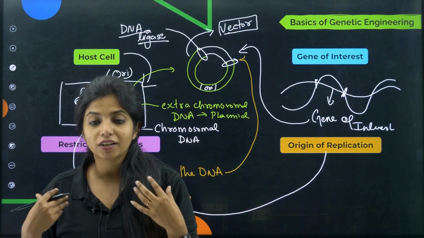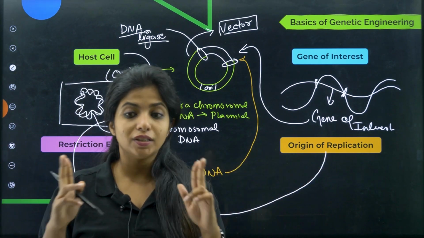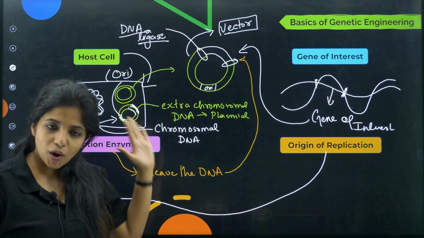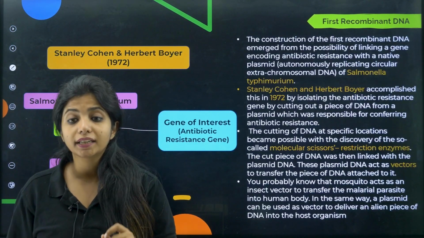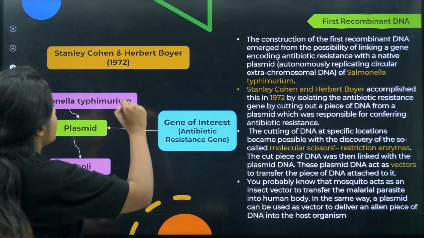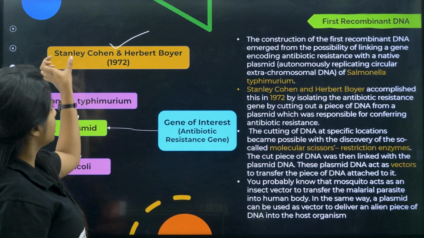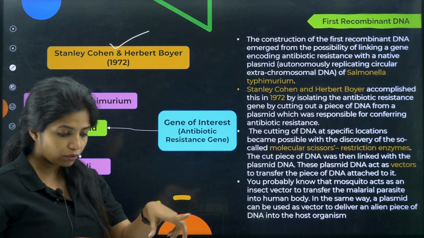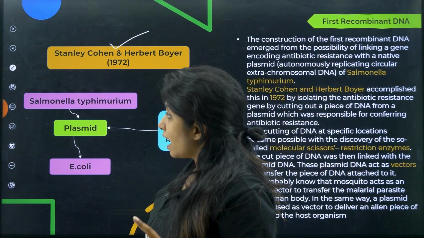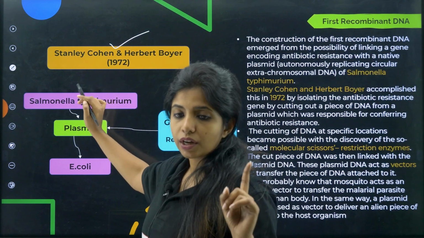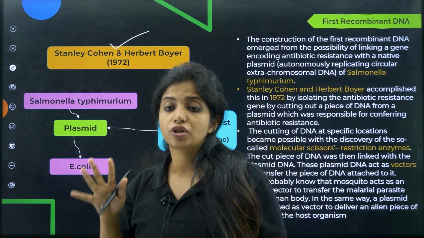Over here I am engineering the molecular thing. I am going within the cell and I am engineering stuff. So I hope you got this. We studied this only. Then we spoke about the first recombinant DNA. It was found by Stanley Cohen and Herbert Boyer in the year 1972. About Stanley Cohen, I think it's given in front of the biotechnology introduction chapter also. Basically you have to know about all these things, it's very important. So Stanley Cohen and Herbert Boyer in the year 1972 saw the first recombinant DNA.